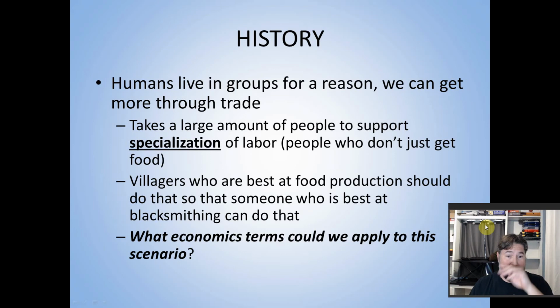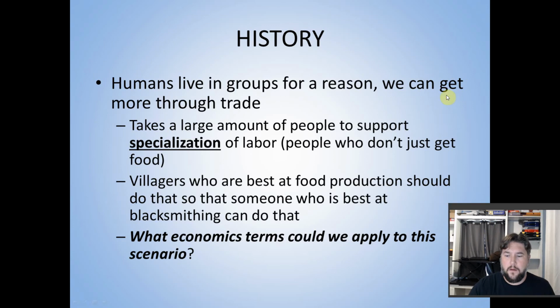So economic terms, I think opportunity costs. If we can understand the opportunity costs, and basically who is giving up the least of something, right? Who can focus in on what they're best at means that they're going to be giving up the least of something. If we can understand that, and I'll explain to you a little more in a graph, it'll hopefully make sense. If we can understand who has the lower opportunity costs, then we can understand what you should specialize in and what you're best at.